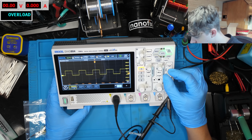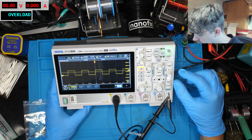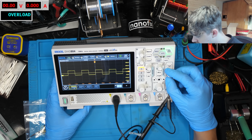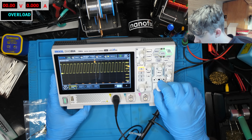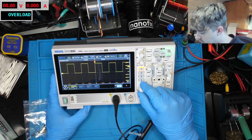Oh, and here's the trigger level. Okay, there we go. So this is what helps us get the waveform to be, you know, still, for lack of a better word. And then clicking this goes back to 50%. So we can put this back to 0. We could trigger this somewhere around here.